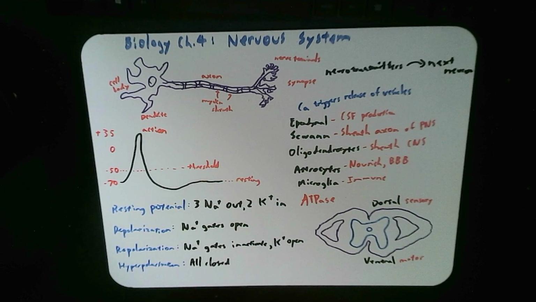Alright, then in the process of depolarization, if an incoming signal raises the membrane potential a little bit closer to negative 50, maybe up to about negative 60, it's still not going to hit the threshold, so it's still not going to fire. Only when you hit negative 50 are you going to set off the action potential.